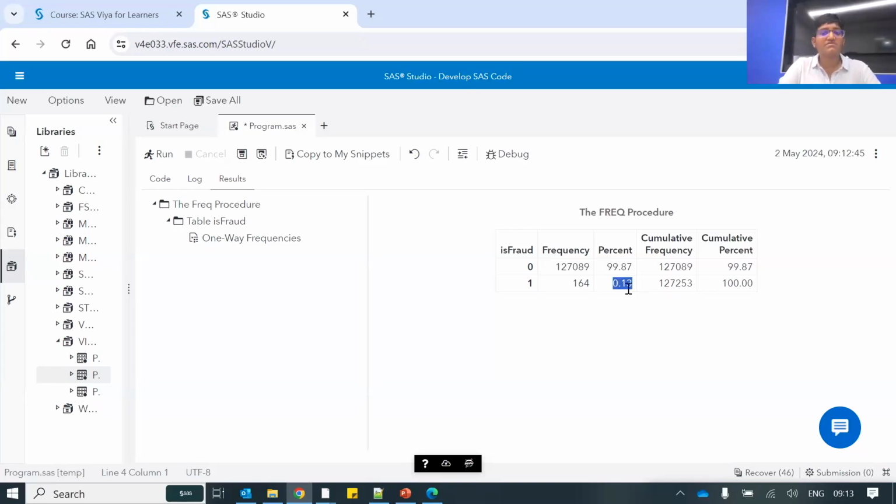So this is not even 1% of my sample that is pointing out towards a fraud case. So this is a starting point that we would have to keep in mind. Bottom line is, the moment you see a one class classification problem, you have 99% of your data that is pointing out towards not a fraud case, and only 0.13% of your data which is actually pointing out to a fraud case.